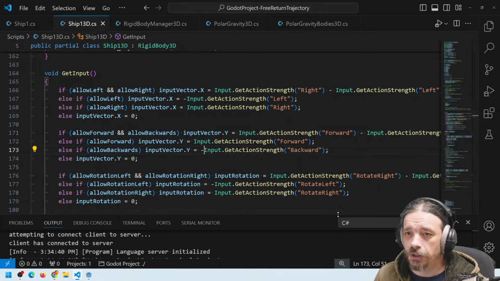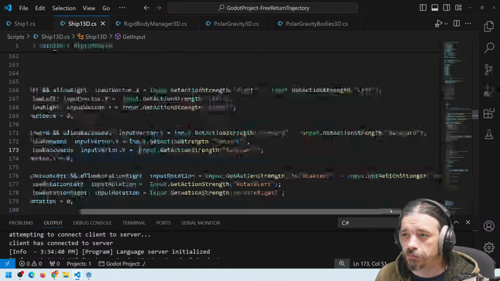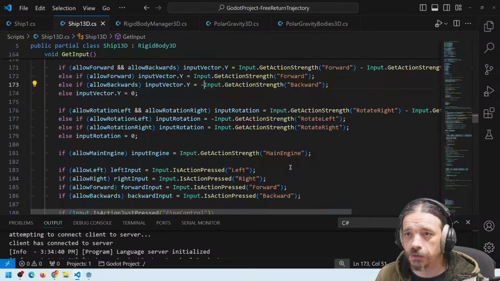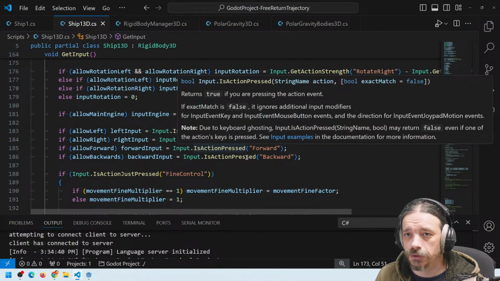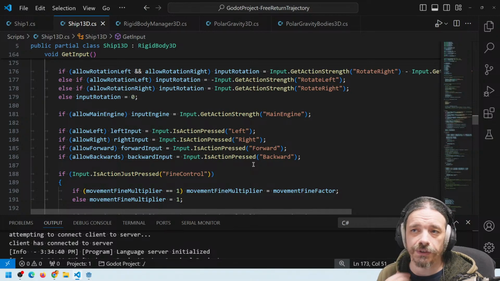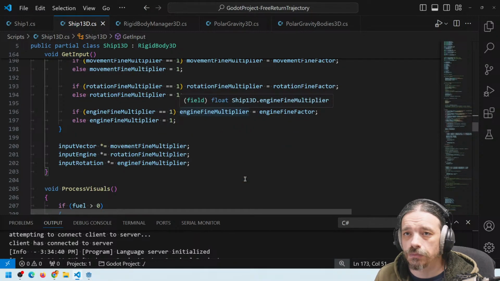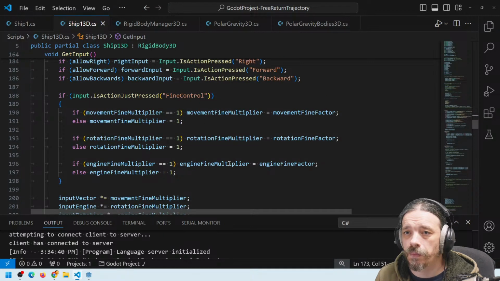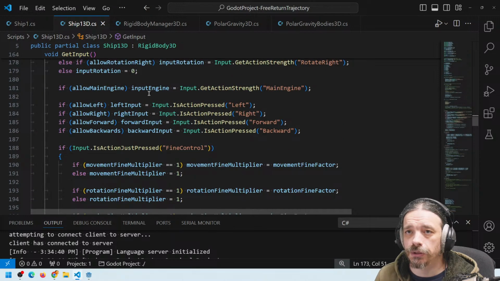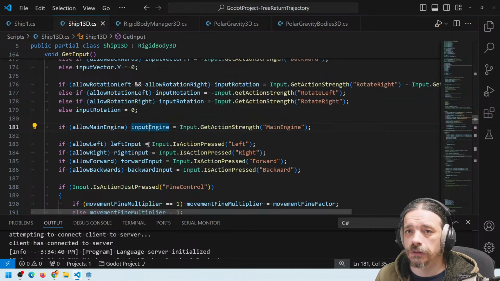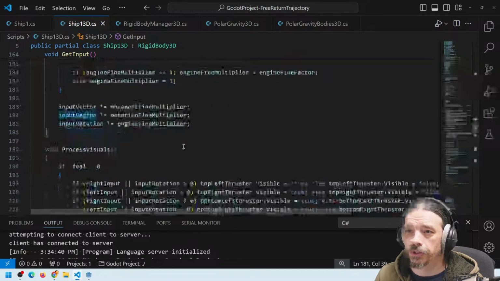And I also need to change the main engine. Rotation should be the same, but the main engine also needs to be inverted. Where is the main engine? It's here. Oh, input engine, and the input engine is being used.